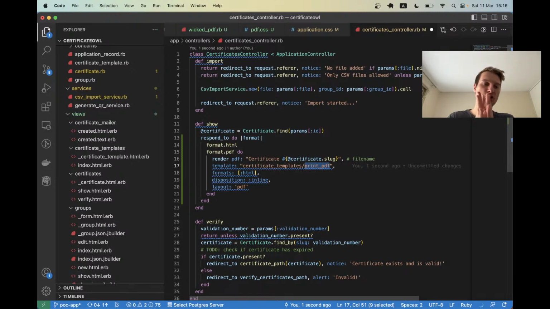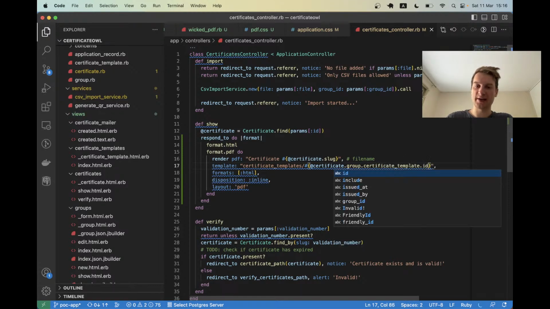So we would need each certificate to have its own certificate template, its own styling. So we would need an HTML file for each of the certificate templates. So it would be something like @certificate.group.certificate_template.id.